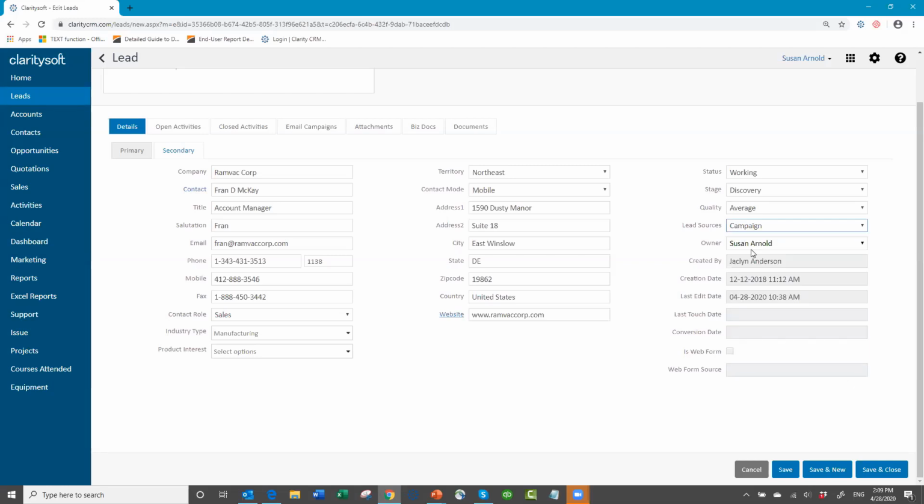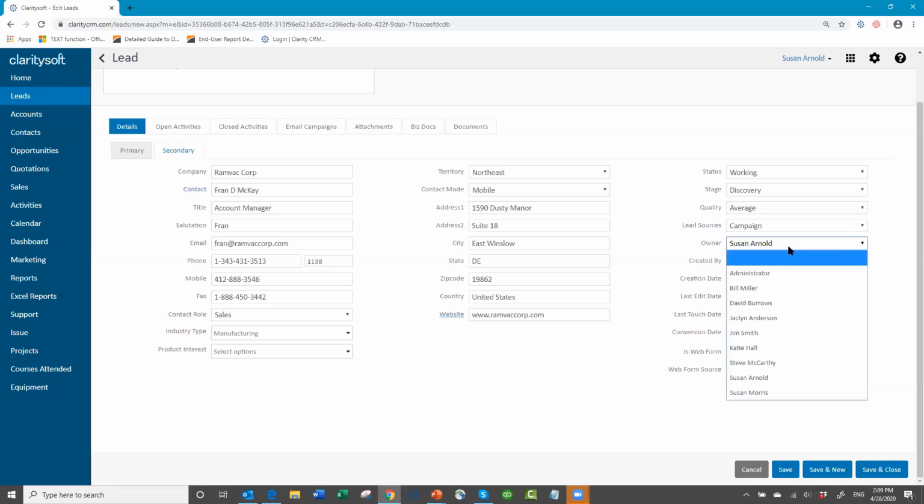Okay. The owner will be one of your users and can be assigned. And then there's an owner and there's a created by. So what this tells you is that Jacqueline actually created the record. She imported it, she entered it, whatever way it came in. She created the record, but the record is actually assigned to me as the owner.